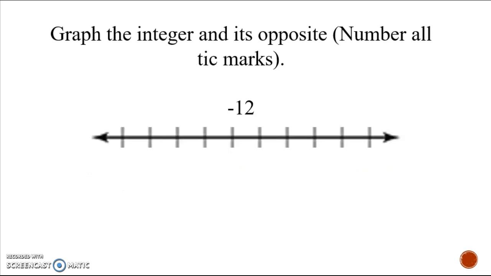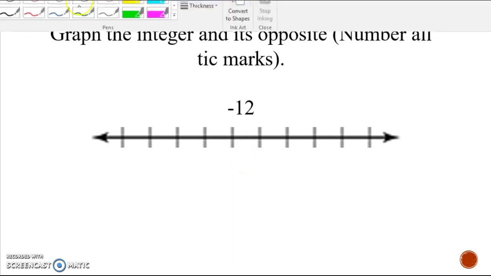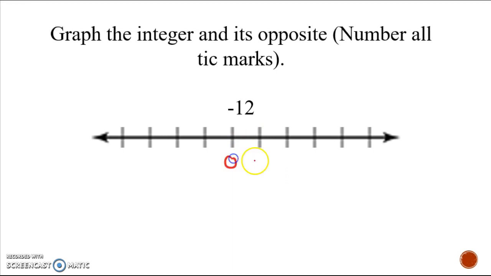So our next one is 12 and -12. So I have a blurry graph here, but we'll use it anyways. So 0, 6, 8, 10. I'm going to go by threes. No, 3, so yeah. So 3, 6, 9, 12, 15, -3, -6, -9, -12. And then I need to graph the point at 12 and another point at the opposite, which is -12, and that would be my answer.